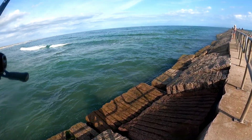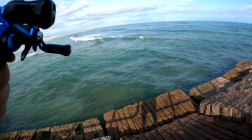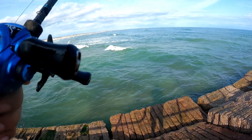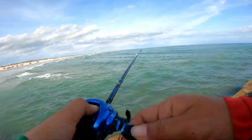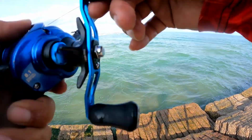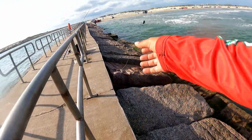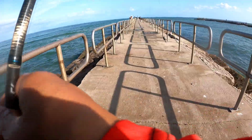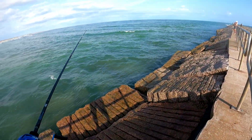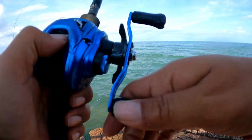Can't believe I just broke that rod, my dudes. Feel free to donate for a new rod. Oh, I did have a fish. One of my last shrimps, guys. I think I might have one more, but I can't believe I just broke my rod on that sheepshead. That is a no-no. Wow.